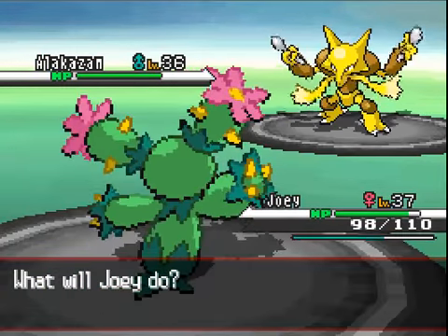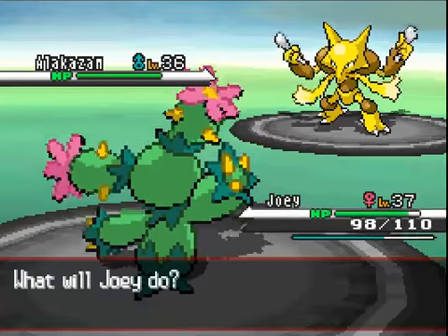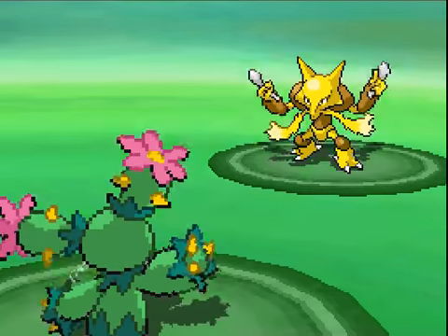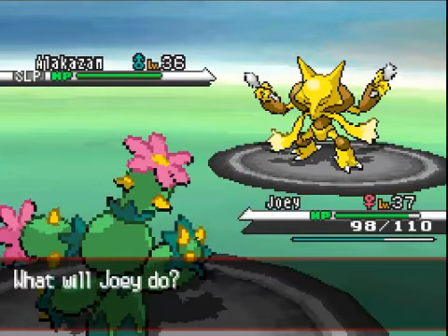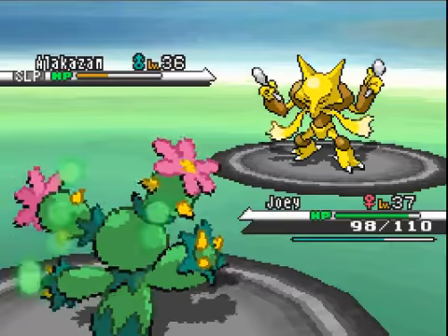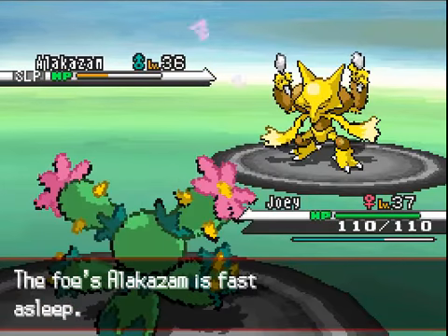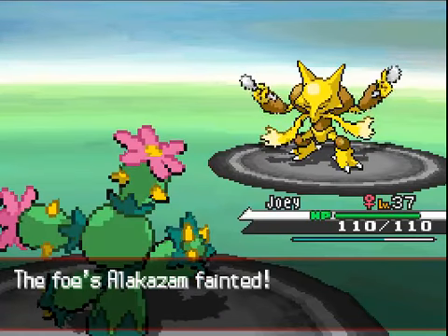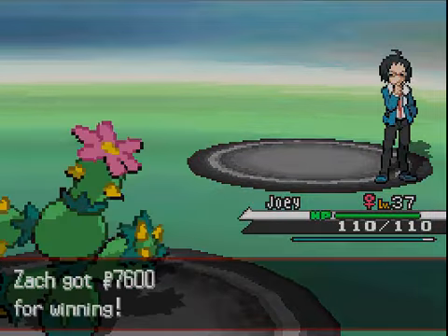Here comes Alakazam. You know what? I think I'll just stay in. See what a Giga Drain will... No, let's try Grass Whistle. Let's see if I can get a Grass Whistle off. Yes! Awesome! Giga Drain. There we go, one more. Finish him! Yes! Unnecessary crit, but I like it. And Sharon is down, thankfully, without a fatality.